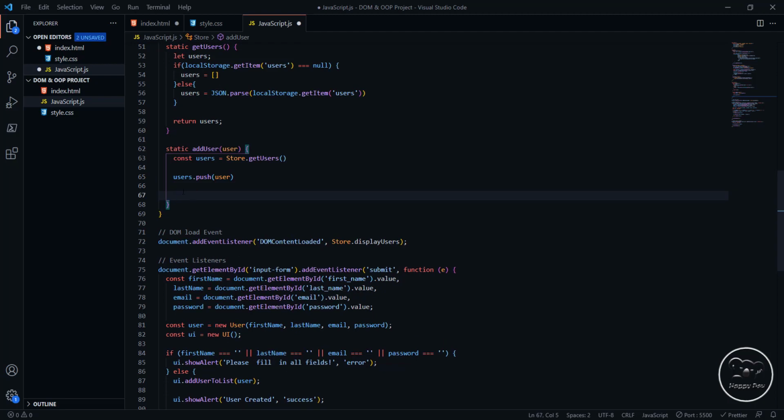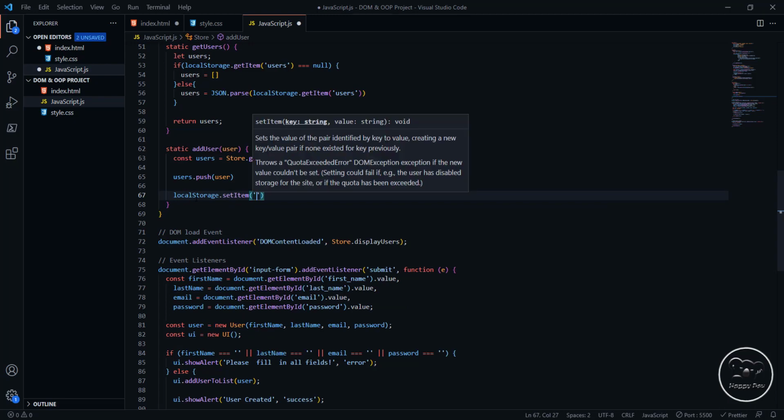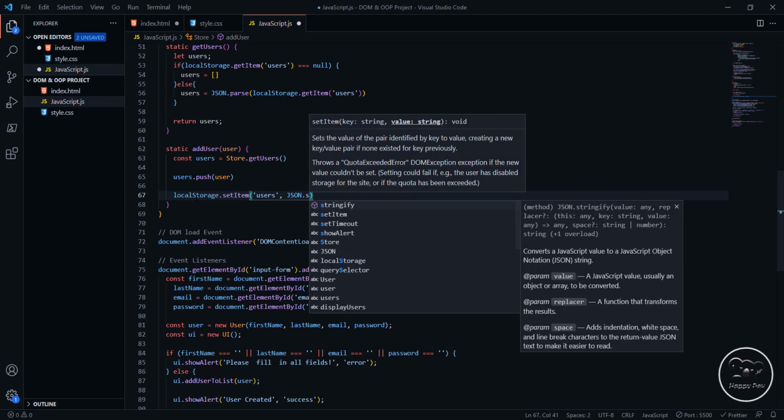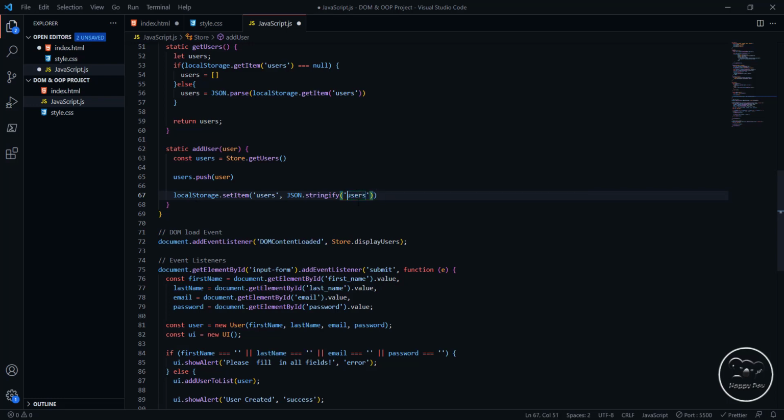Okay, we put this user into that one. Then local storage dot set item, users, comma, JSON dot stringify users.